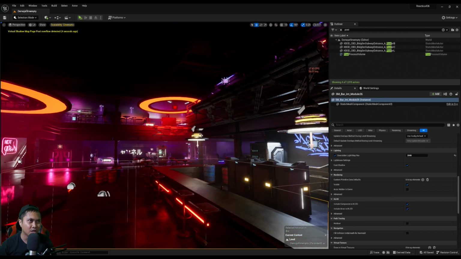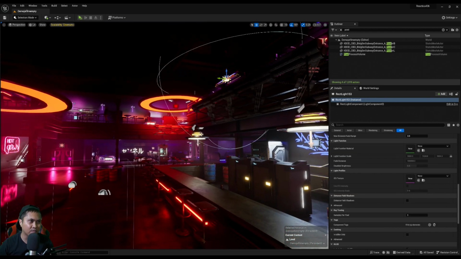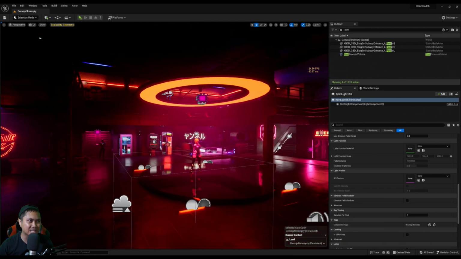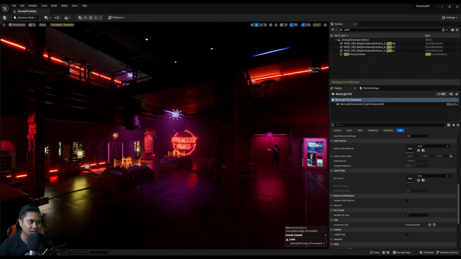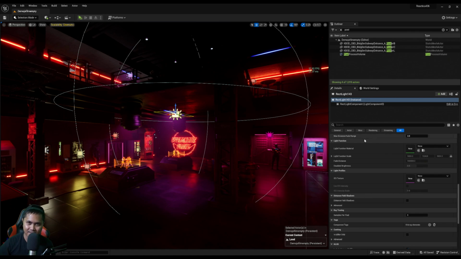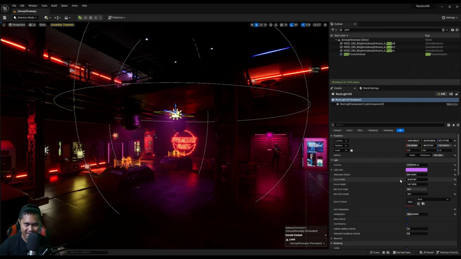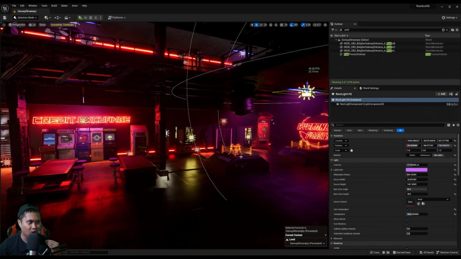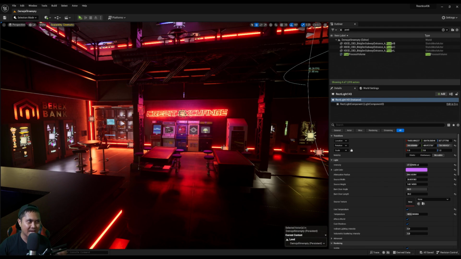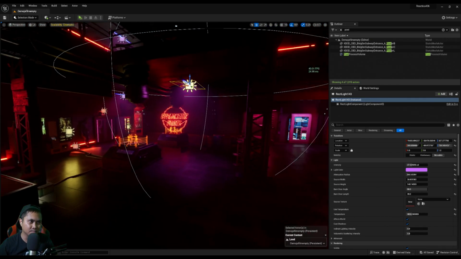So if I press G, you can see we have a light right here. We have lights right here. Everywhere that you see a light, I probably have a light. And the biggest thing about this is they are all movable lights. Okay, that means they're casting shadows. None of these lights are baked. And they are just right on top of each other. Okay. And again, just a disclaimer, this is not a scientific test. This is more like WTF, worst case scenario, just JSFILMZ being JSFILMZ.